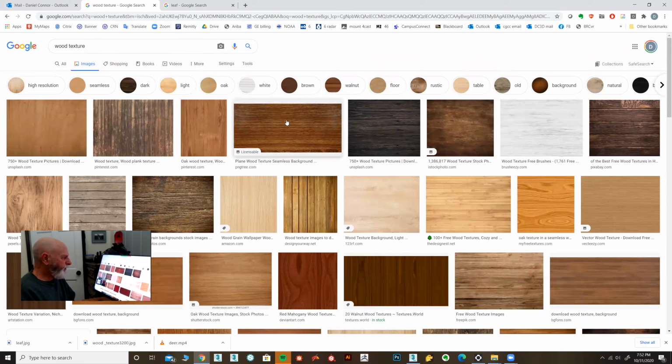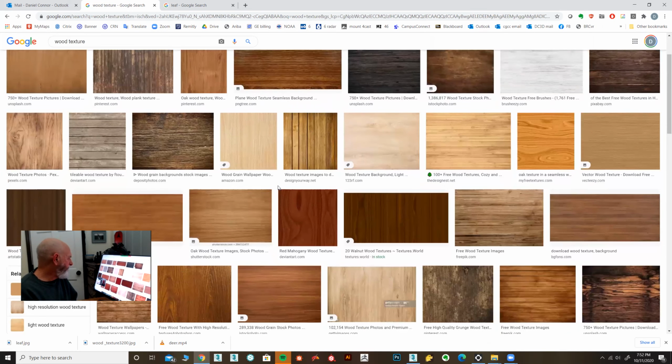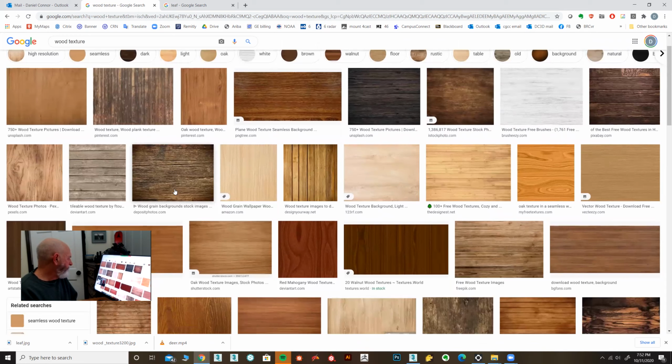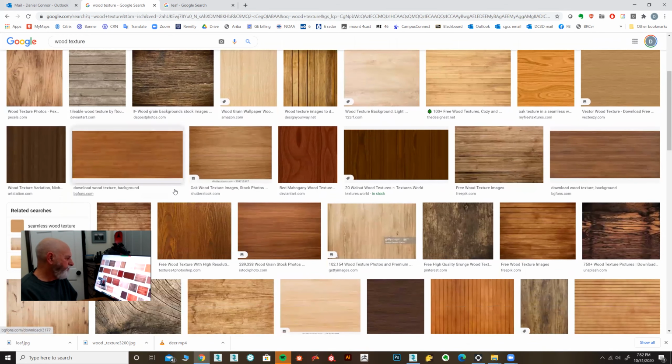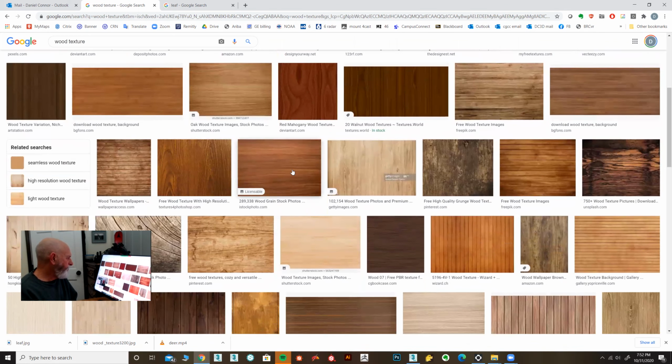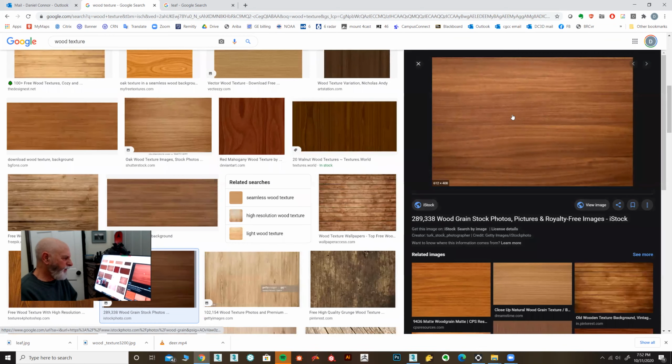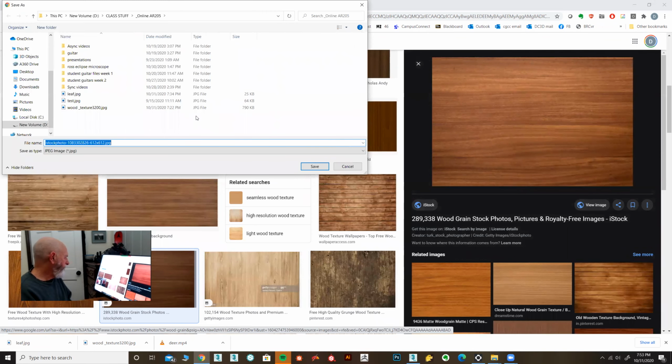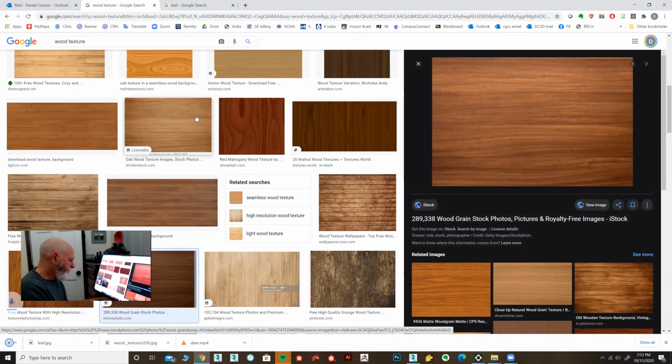And when you're downloading it, don't right-click on the icon and take that, because the icon is much smaller. Let me find a nice looking one. Maybe this one. Okay, so get the big one, and then save image as, and so that's wood.